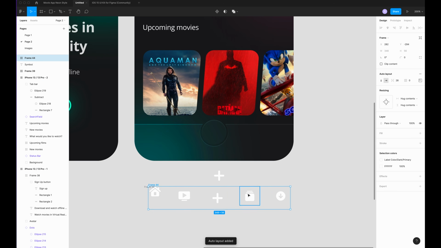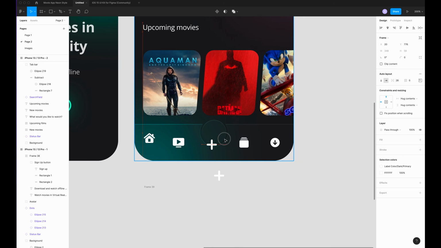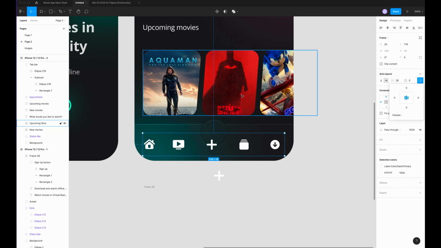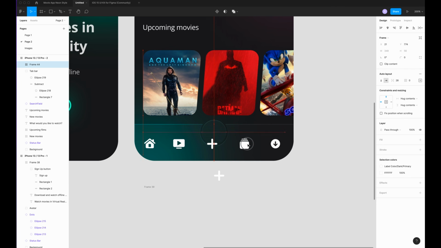I'm gonna place it here and you can see it's not aligning. Go to alignment padding, put them in the center. Okay, I'm gonna put it 30. I'm gonna change the number of the space in between. Put it in the center again.